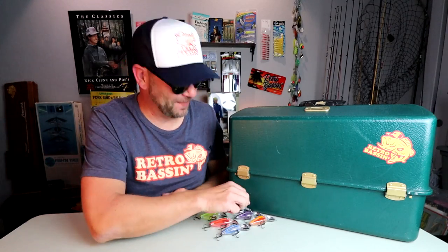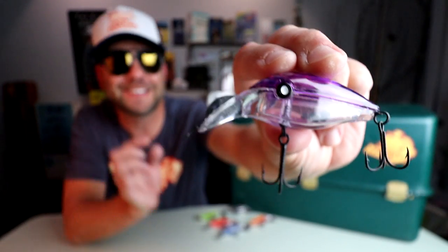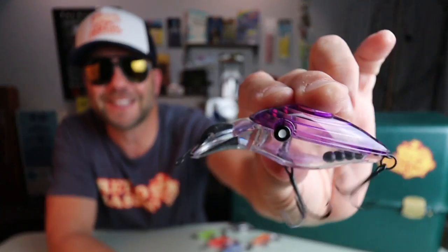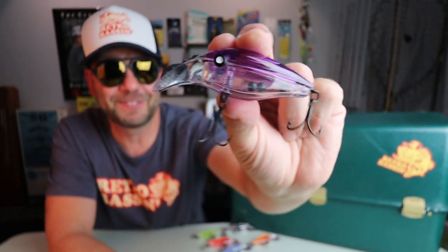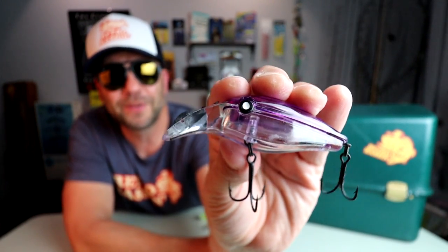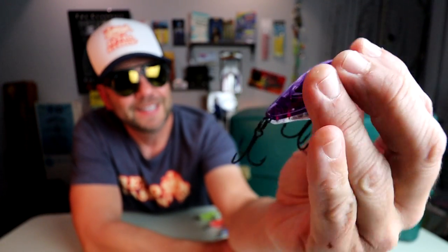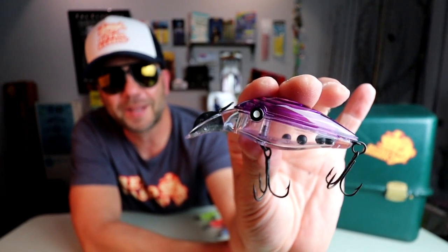I am definitely a sucker for oddball and gimmick lures, and even though this is a crankbait, technically, this is one of the craziest crankbaits I've ever seen. This is called the Blackstar, and at one time, Rebel thought this was going to be the future of crankbait fishing. I do have some Rebel Blackstars I'll have to dig out for a future episode. In the meantime, I've got the six main colors of the Blackstar that I just pulled out of my Umco tackle box. And yeah, this is one wild, wild crankbait.